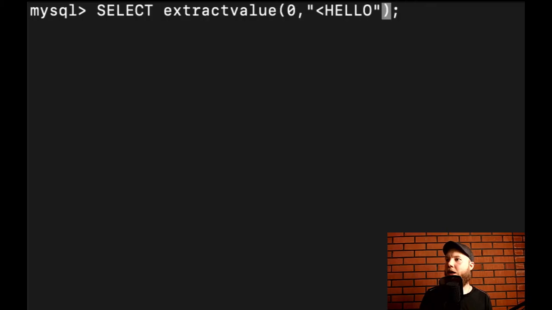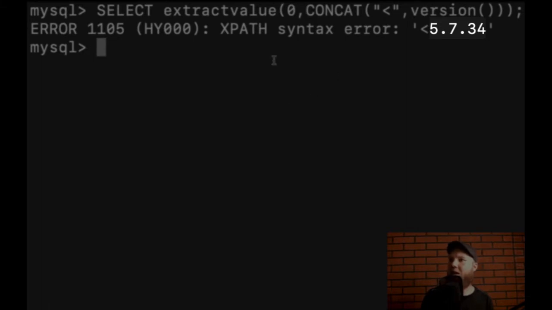And now if instead of hello we would put something here like concat, and then something that we would want to see, like for example the database version, then that should now show us the database version there. So we see XPATH syntax error and 5.7, which is the database version.